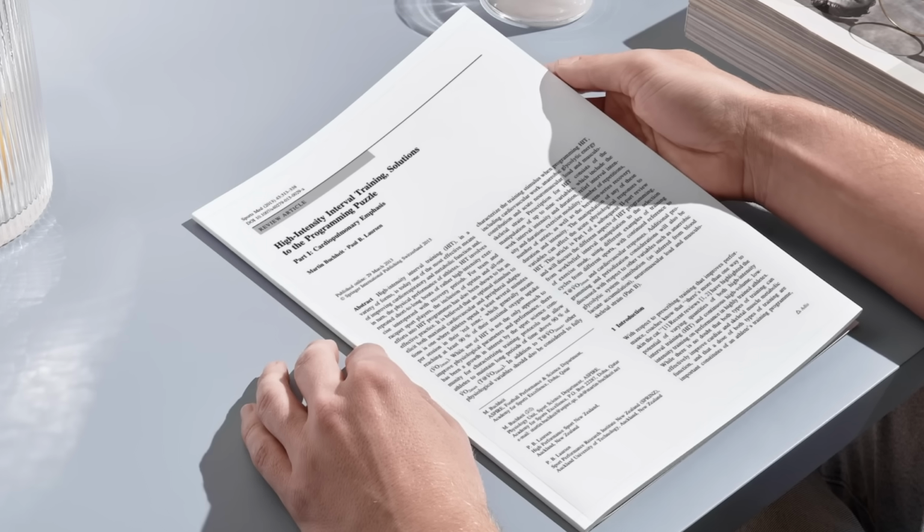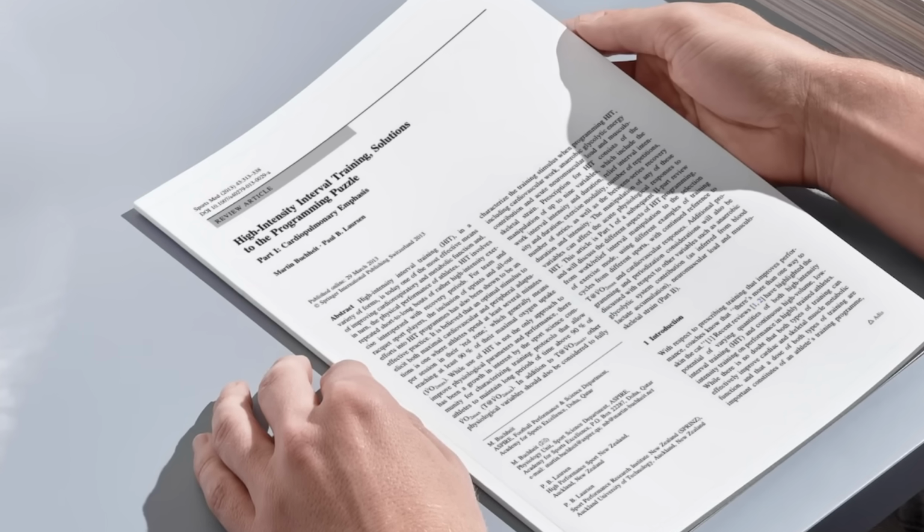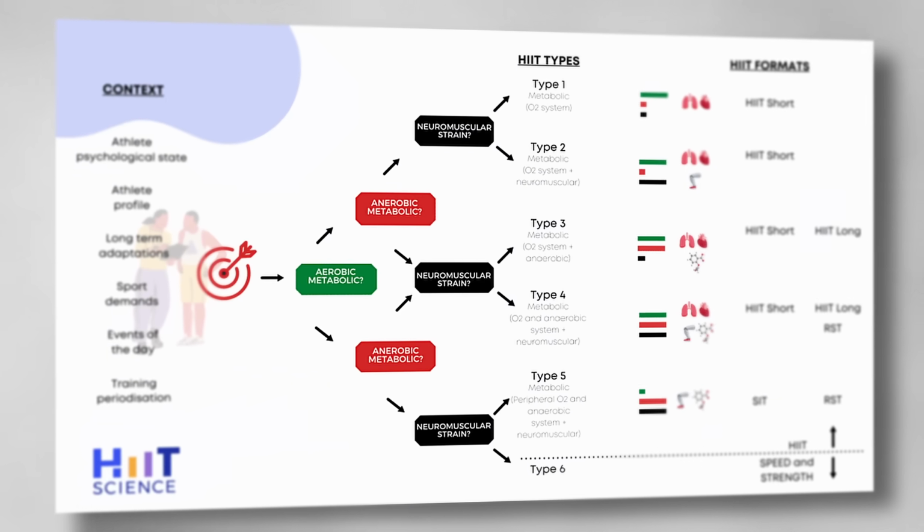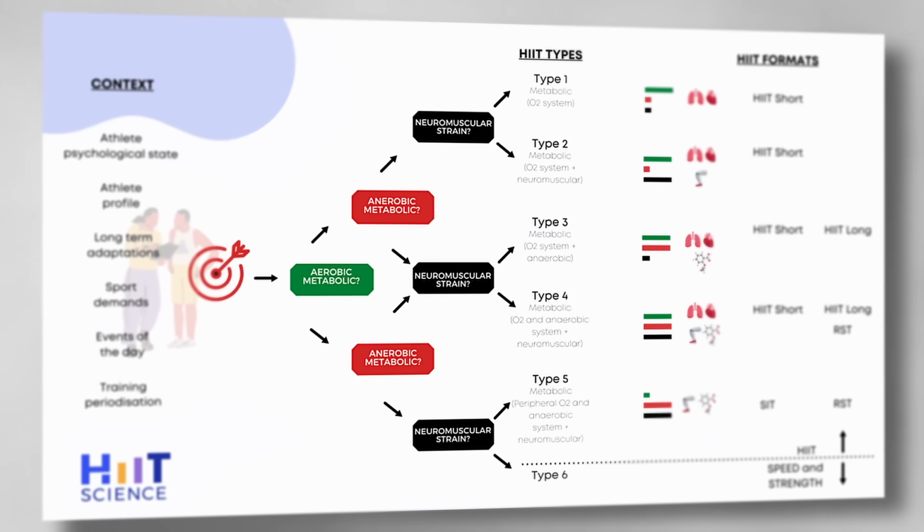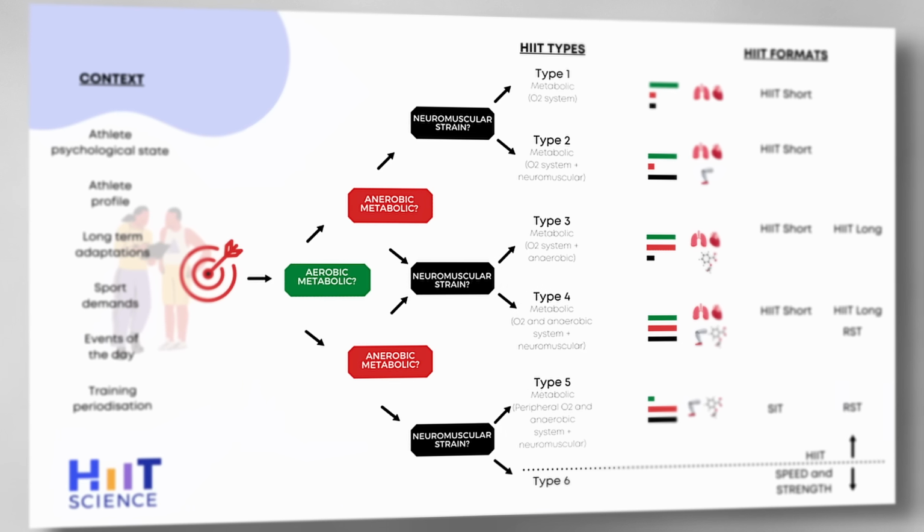So what intervals are best? Enter Larson and Bouchette and their framework, where they categorized intervals based on targeted adaptations: neuromuscular, anaerobic, or aerobic. When choosing your interval strategy, individual factors such as muscle fiber composition, personality, and personal preference become critical. Different interval structures cater to different athletes, and this goes for pacing intervals as well.